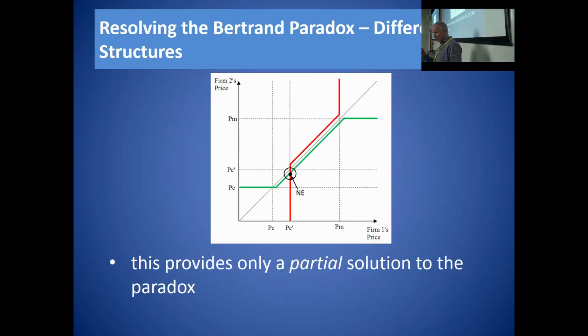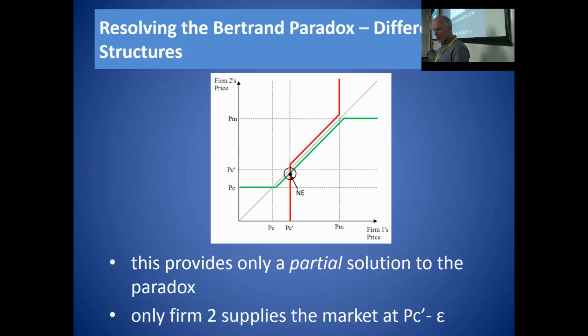Well, it means that only one firm supplies the market. The way that we set this up, we said customers will buy from the cheapest producer. Who's the cheapest producer in this? The cheapest producer is firm 2, charging a price just less than PC prime. Firm 1 is charging a higher price of PC. And so all of the customers will go to firm 2, and they will buy the product from firm 2.